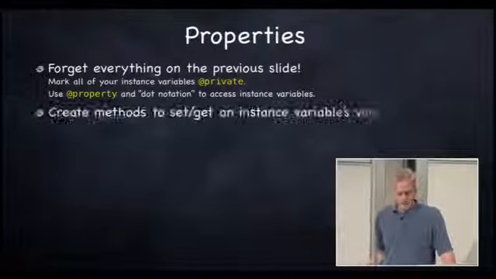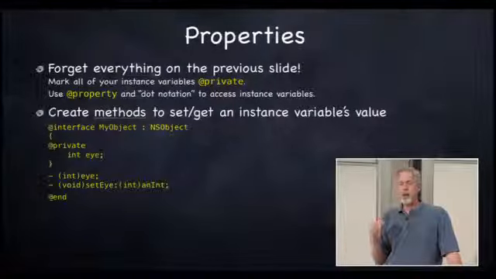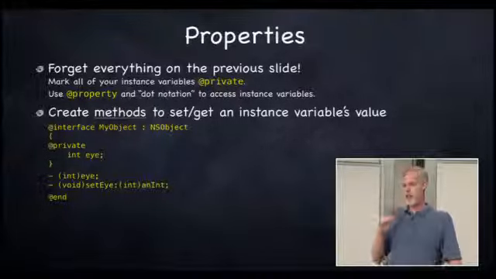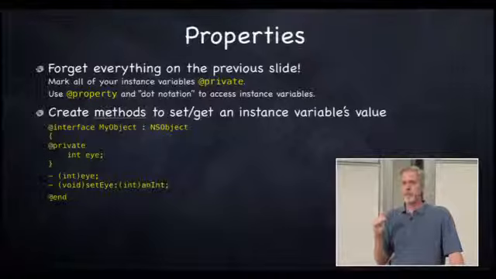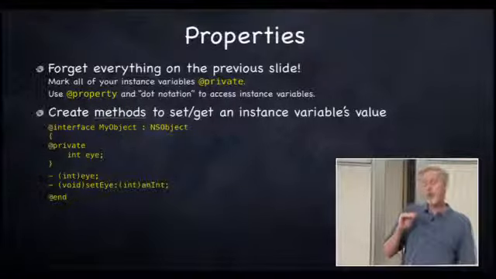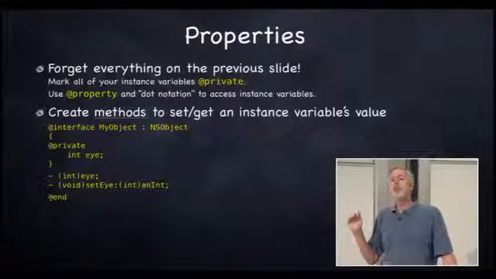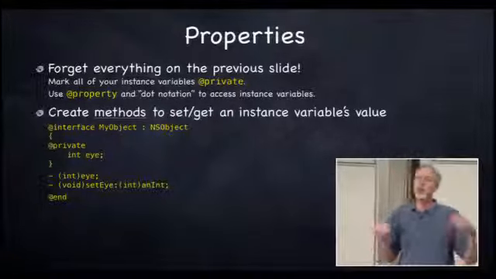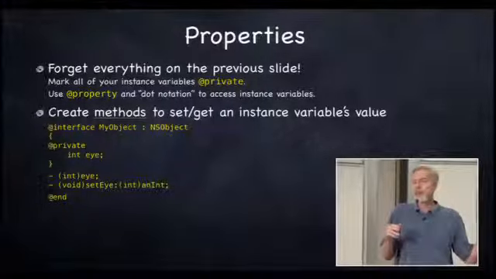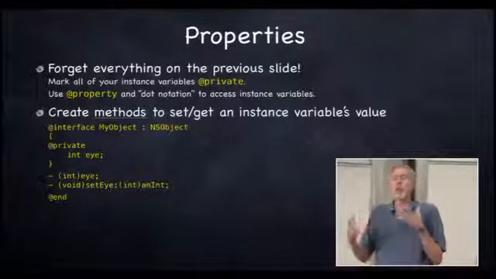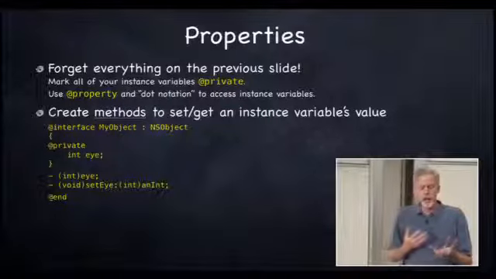So what is this? The bottom line of properties, or the basic idea, is you're going to use methods to get and set your instance variables. Okay? And you're going to use these methods not only for other people, including your subclasses perhaps, to set and get these things, but also just random other people for whom you want to make some instance variable basically public, but you want to control access to it. So you're going to use set and get methods.